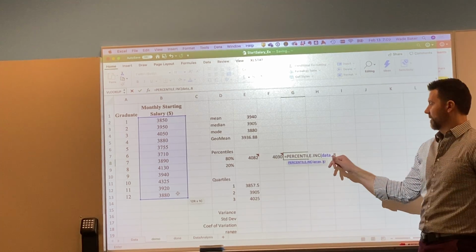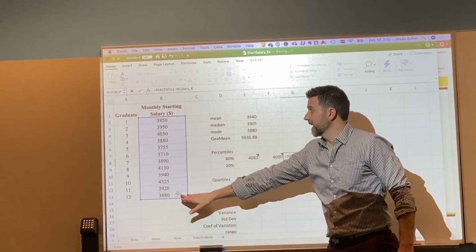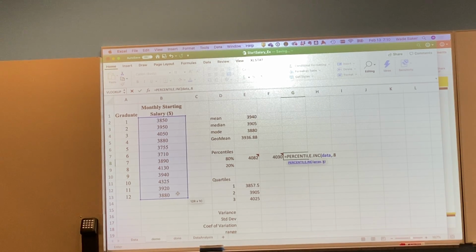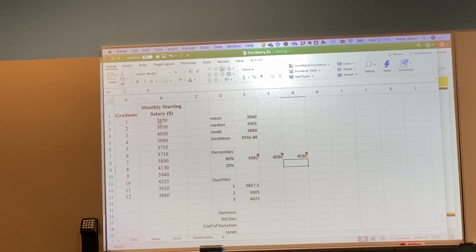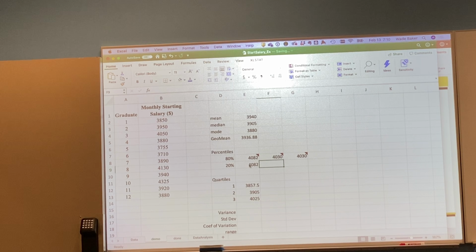I've named my data, this row of data. Notice it says data here, that's because I selected this and named this data set data. You could do the same by selecting it and going right here, typing in data and hitting enter. And then from now on, that set will be called data, and you don't have to pick it out anymore. So for instance, I could go percentile data, comma, 0.8. Done. Yeah, it's helpful.